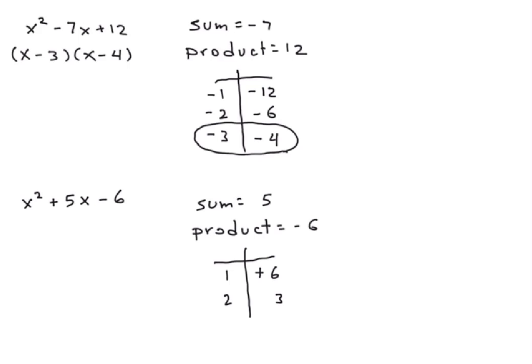So these are going to be the positive numbers, these are going to be the negative, and now what we're looking for is, if we add the two numbers together, we need to get a positive 5, and that gives us this one here. And so be careful of that. When the constant term is negative, we need one positive, one negative. So really what we end up doing is subtracting the numbers. So instead of being 2 plus 3 or 1 plus 6, we actually end up with 6 minus 1. Okay, so in this case, since our numbers were negative 1 and positive 6, we end up with x minus 1, x plus 6.